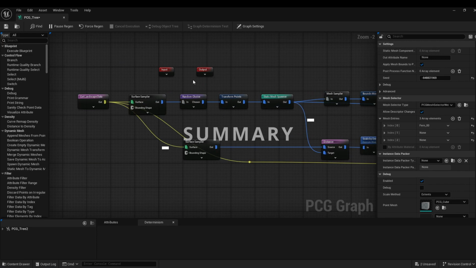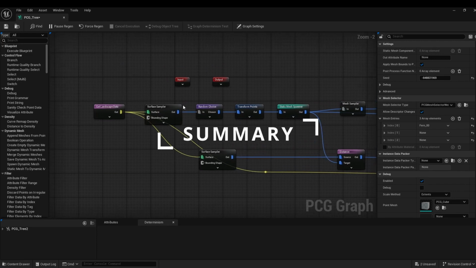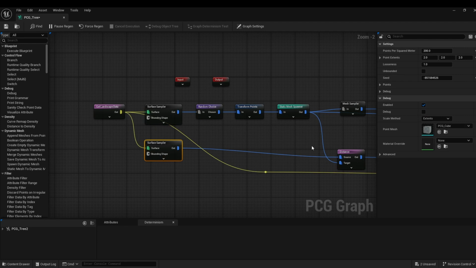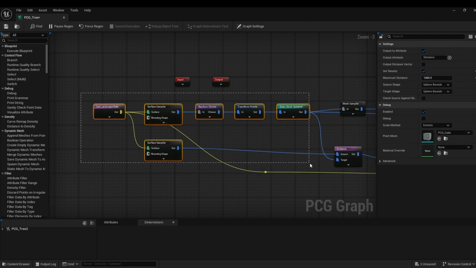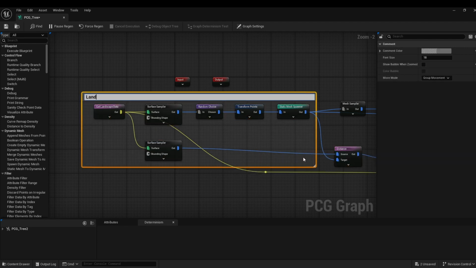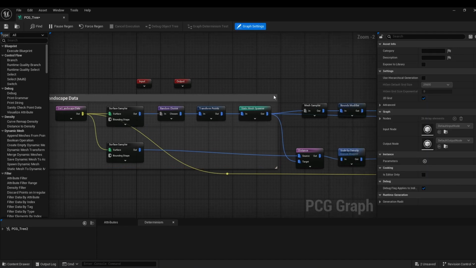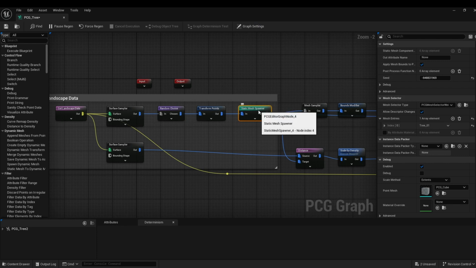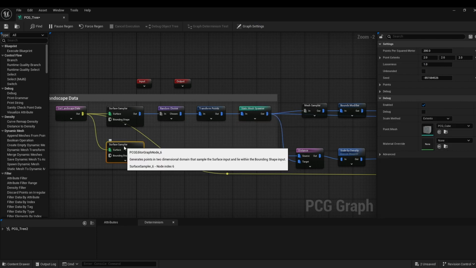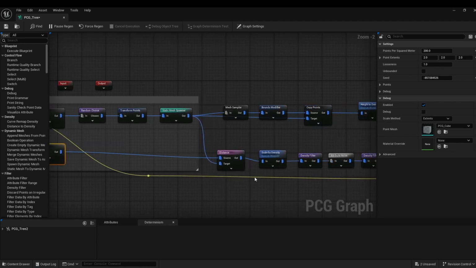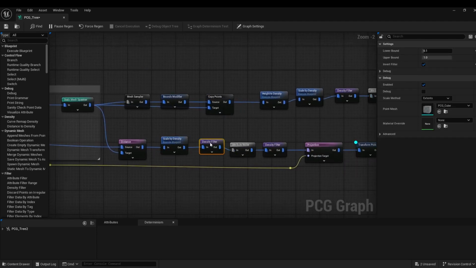A quick wrap up. We have basically started by getting our landscape data, then applied a surface sampler to create points. We have spawned trees in our specific case here. However, we also generated points again here to later use in the distance node. What we have done here is basically the same thing we saw earlier in our little exercise in the beginning.